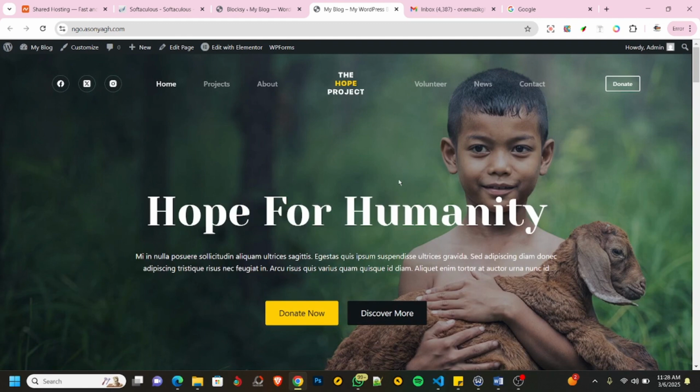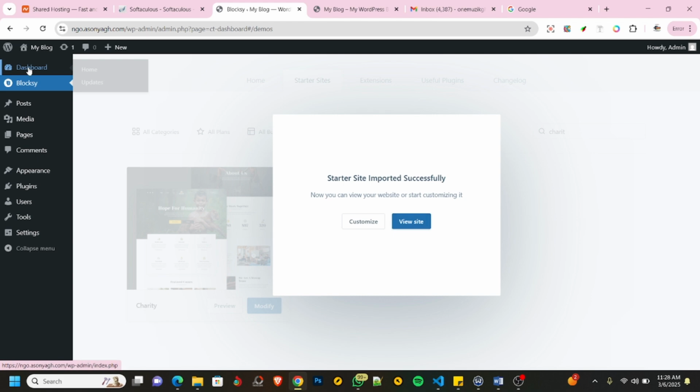So now what we have to do is to edit this template to suit how we want it. For us to do that, we just head back to our WordPress dashboard.